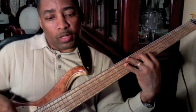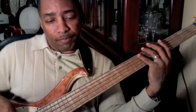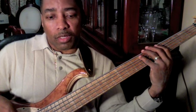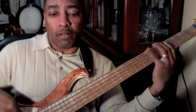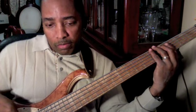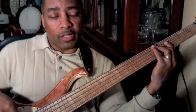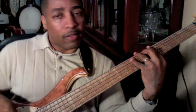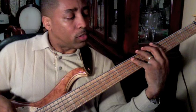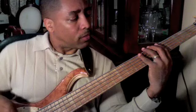Then we go to the 5th note, which is your B flat. To the E flat. Now we start doing that cycles of fourth. So we're at A flat. Now we're at D flat. Go to a B to kind of turn us around. Then we go to B flat.